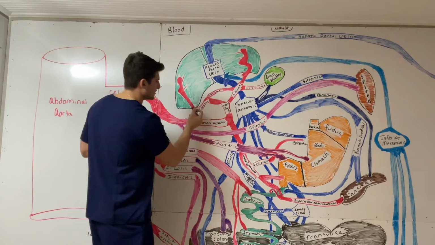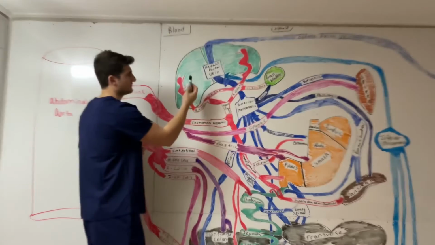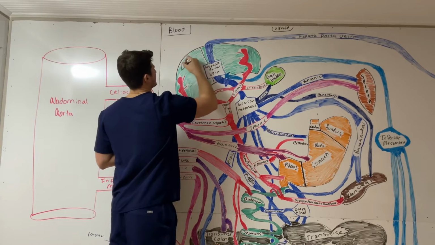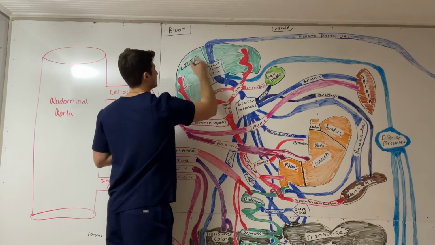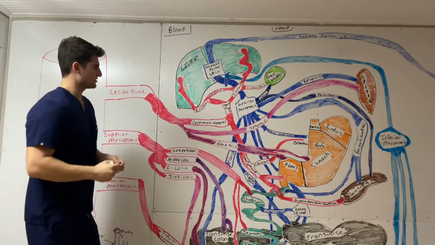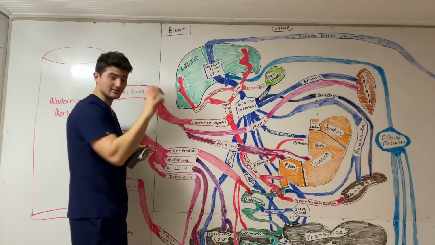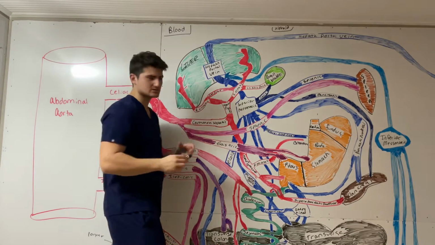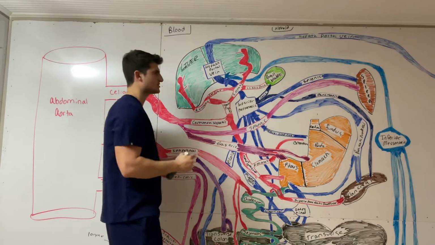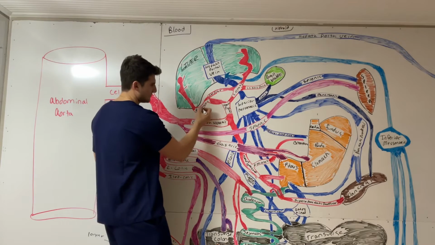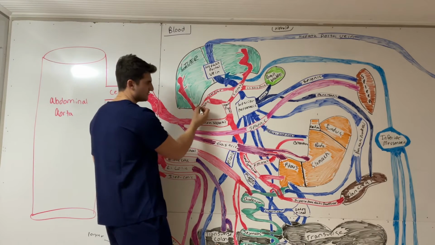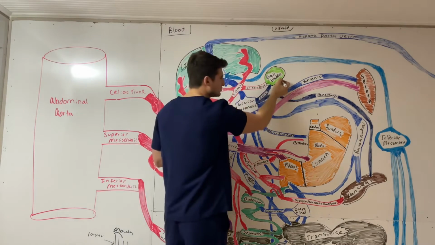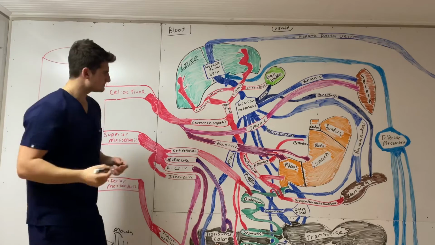So the right hepatic doesn't do much. Basically it goes into the right lobe of the liver. So this is the liver right here. This is our main organ for the GI, in my opinion. So the right hepatic is going to go into the liver. What else does the right hepatic do? Couldn't tell you. It's going to go into the cystic duct. The cystic duct connects to the gallbladder. So we have the right hepatic going into the right lobe of the liver, and the cystic duct, cutting across, so transverse, into the gallbladder. Cool.